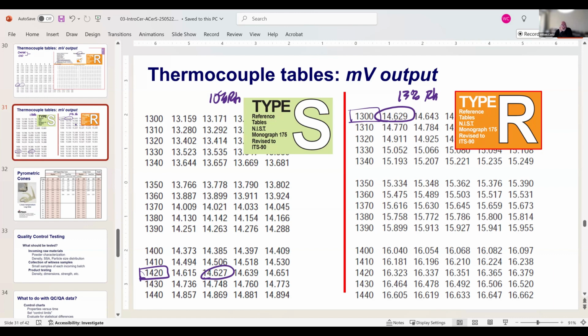Okay, because my type R gives me that millivolt output, and it goes to the chart and says, oh, I'm at 1420. So it thinks that it's over temperature, or it controls to that millivolt output. And so you're actually going to be at a much lower temperature than you think you are, because the system is going to correct for that. So if you swap your thermocouple in your furnace and put the wrong one in, then you'll get the wrong temperature out. And you'll notice it in your wear.